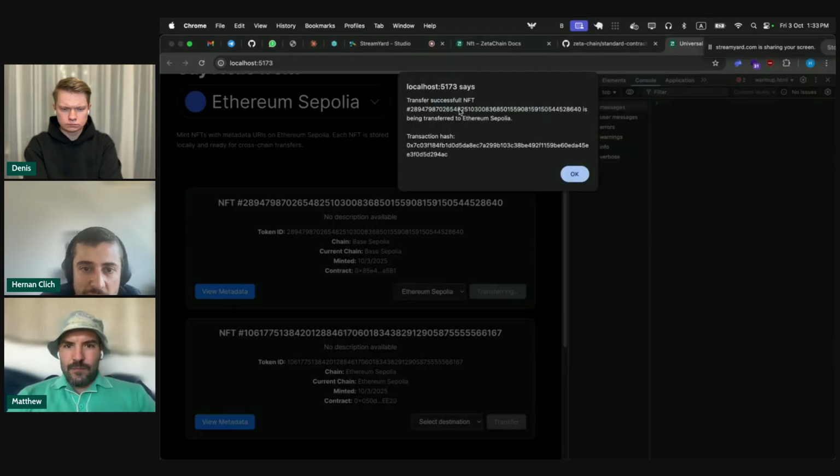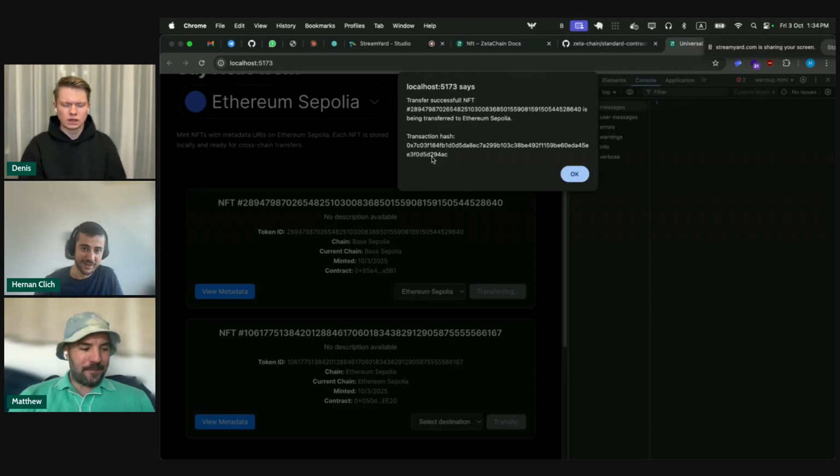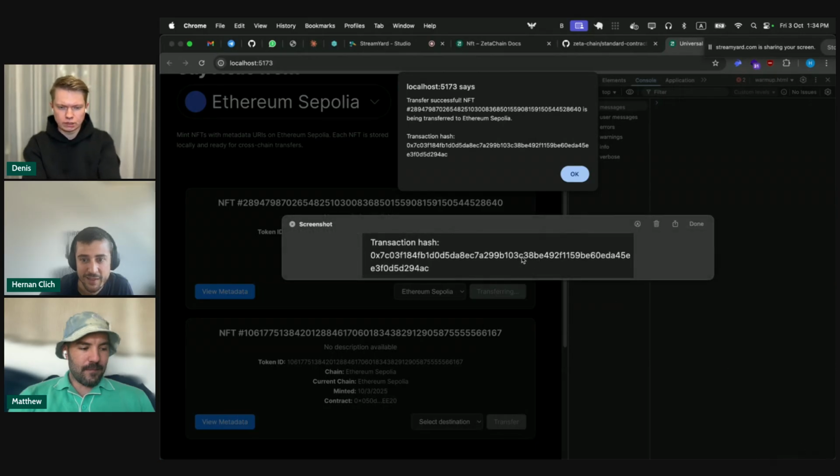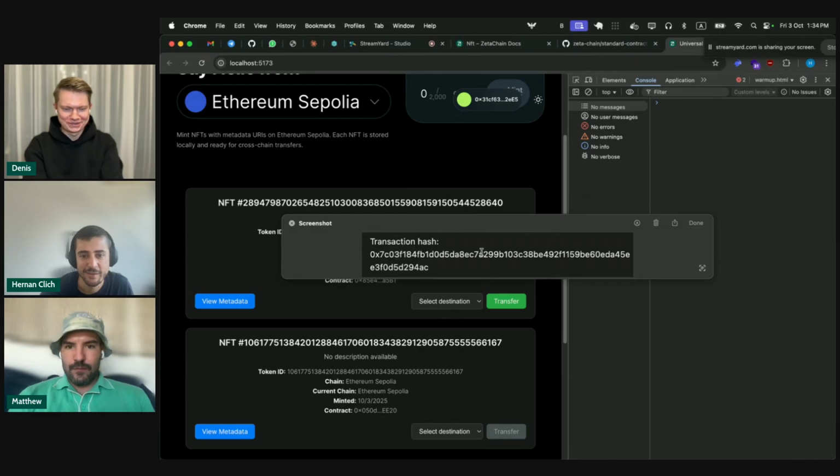Okay, transfer successful. Oh, I can copy this. Oh no. Screenshot it. No, I will copy it. I think you can. How? Does it not work? I can't click this. It won't let me highlight the pop-up. Yeah, that's really bad. You can always go to the Explorer and find your address, or do what you're doing right now. This also works.